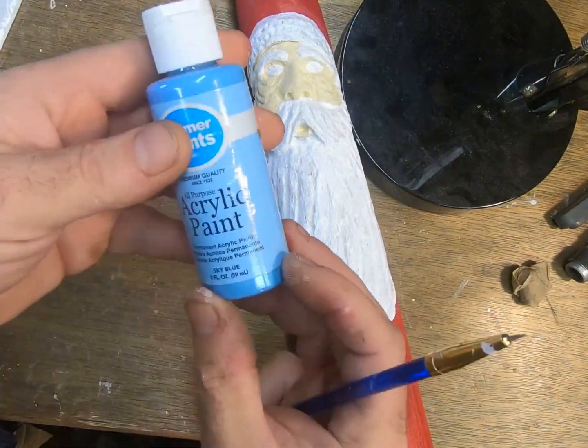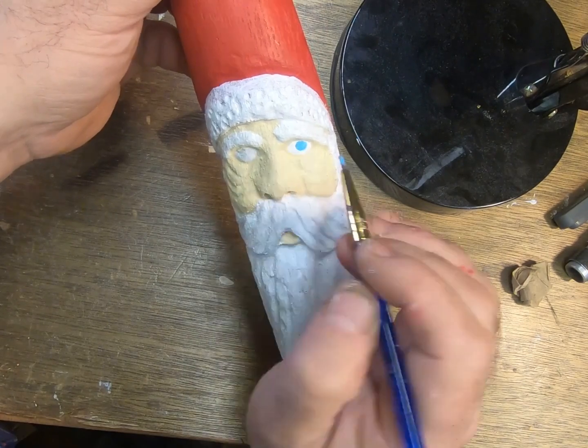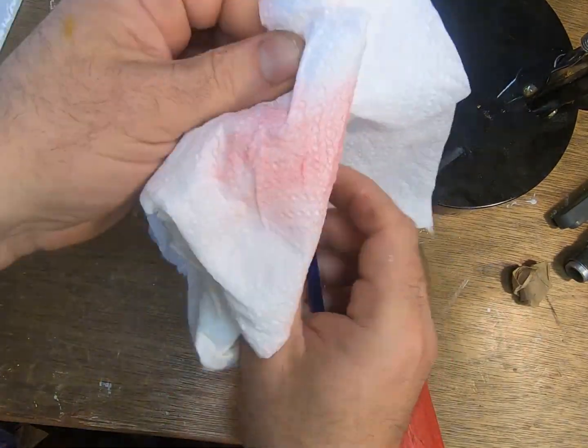Then wiping the brush off again, and after I blow dry those, they're dry, and what I'll do is I'll just put a touch of that blue in there. Just 2 dots for now, and I'll show you how to clean that up and make it look a little bit better also.